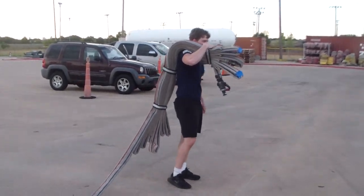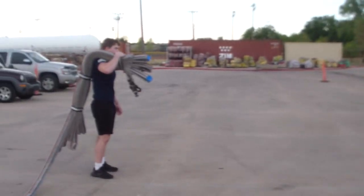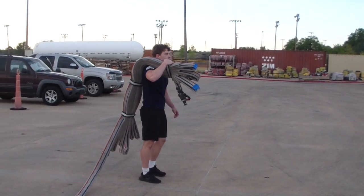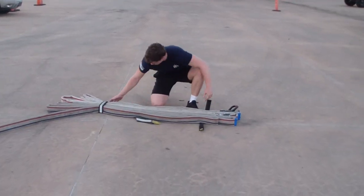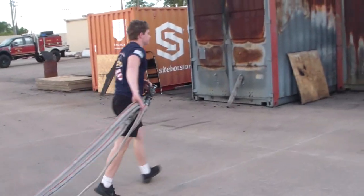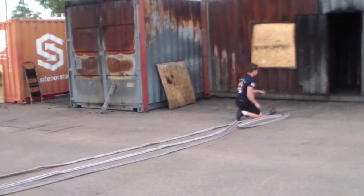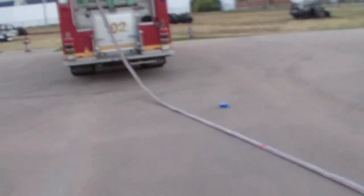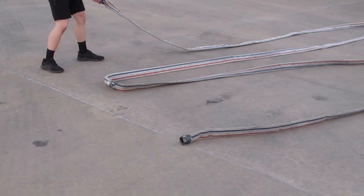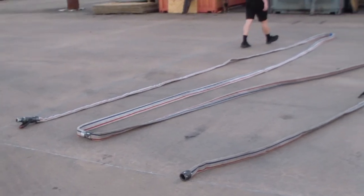We're going to work on stretching to — one of our two options. We let the nozzleman pick whether to stretch to or from; sometimes the structure dictates. He's already pulled the bundle off the top of the engine and dragged it here. The MPO is stretching the driver's loop and breaking and connecting. He drops it, breaks the two straps, and stretching to means he grabs the nozzle and coupling facing the building as he walks up, drops down on top, and starts his stretch up. His halfway points are back there and the line drags back to the engine — stretch is made.